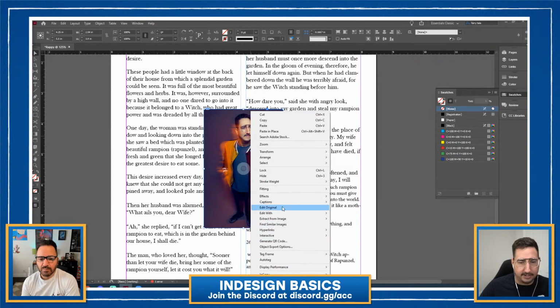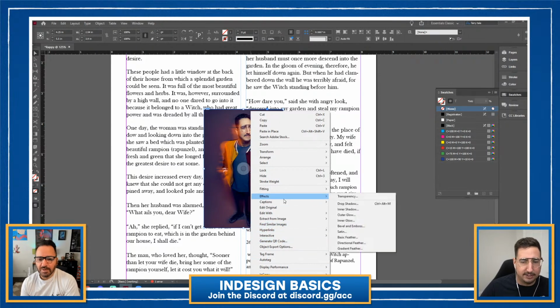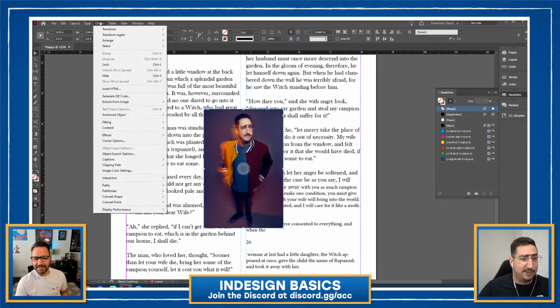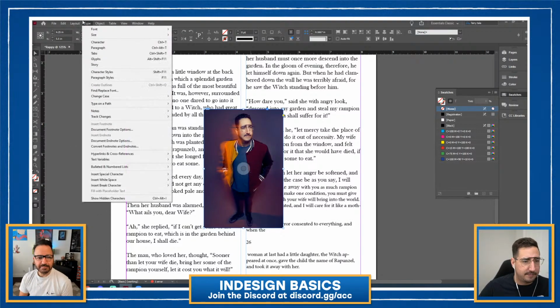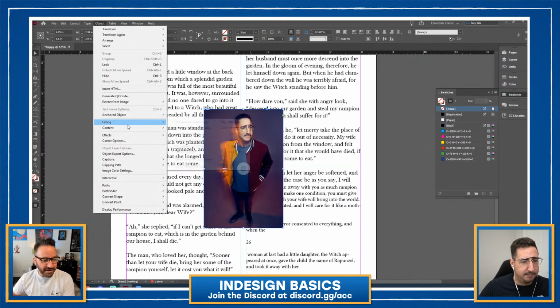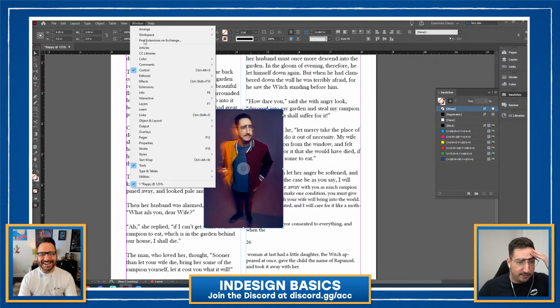Where are you? My goodness. I look at these things and then they just like disappear when I actually need them. Exactly, right. Let's do this. Let's go to Object. Someone help me if you know in chat. Is it Object? It has to be chat. If anybody's got it, throw it in there for sure. Corner options. You can always do the help. Why is text wrap? There it is. It's in Window. Window, text wrap.